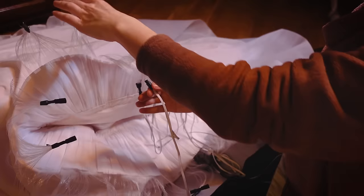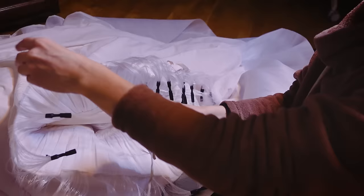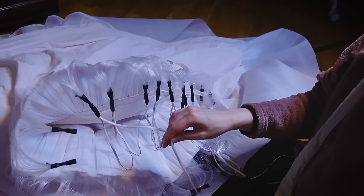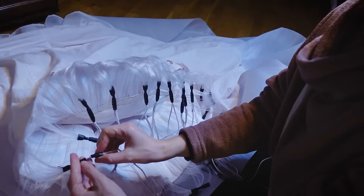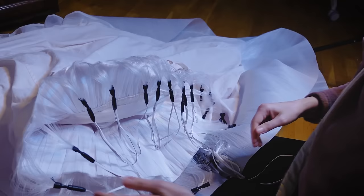There are 30 lights for the skirt, so it took a while, and I added a little bit of scotch tape to make sure that those did not come undone. This is very easy to use, you just have to screw this into the little plastic bit. No need to do any electrical work, there is just a little bit too much wire, but that's okay. I will make a pocket to protect all this.